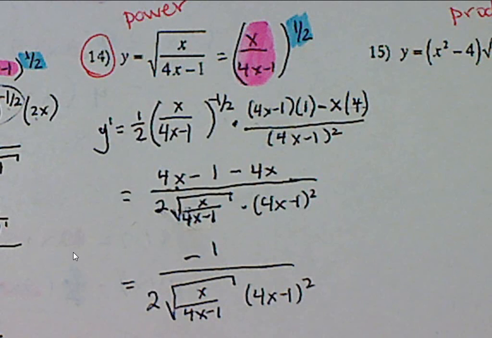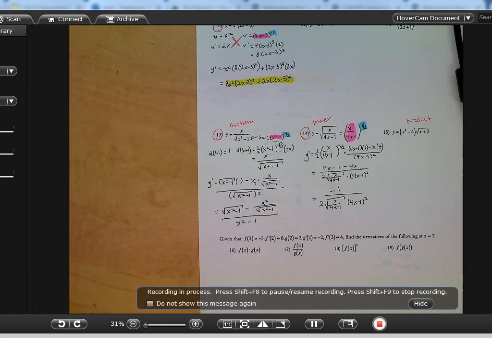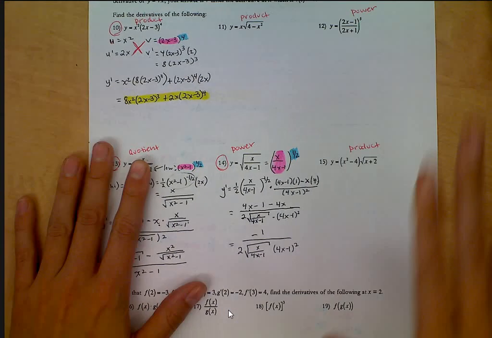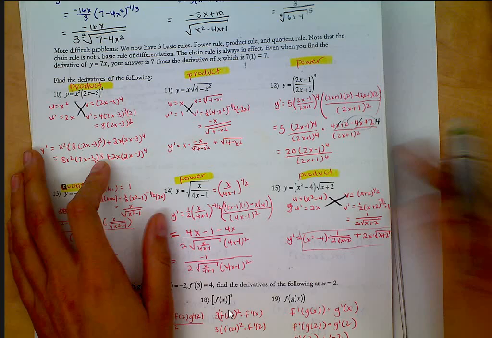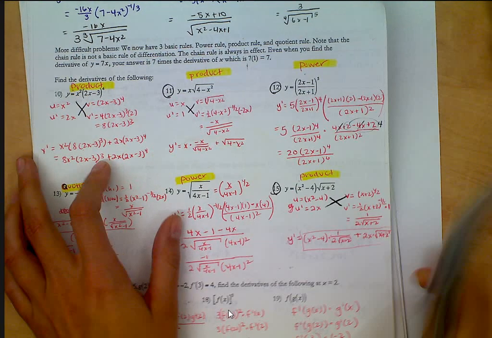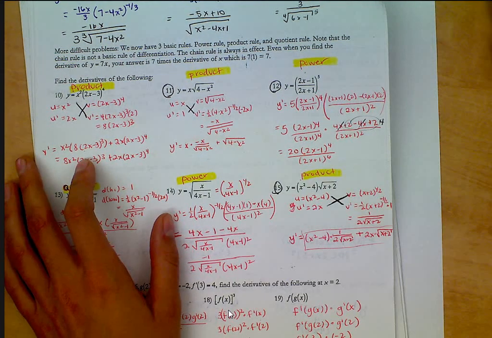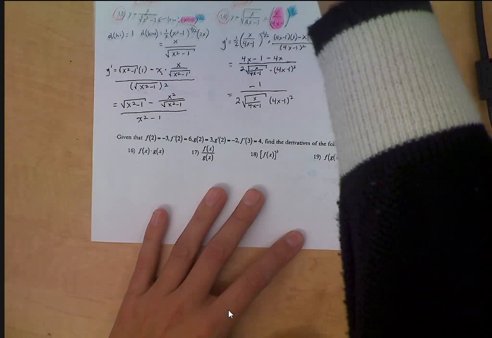Okay. I will leave those other 3 for you to try on your own. So you should pause and try those. After you try it, you can pause this video to check out the work. So 11, 12, and 15, sorry, are right here. 11, 12, and 15 are the ones you should do on your own, and you should end up with these answers there. So you can pause if you want to get those. Otherwise, I'll just go through a couple of these problems.